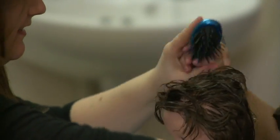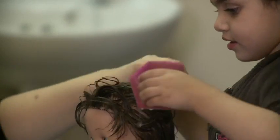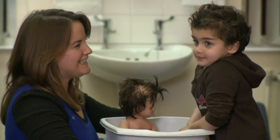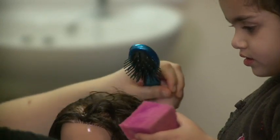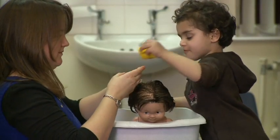So it is a challenge. She's sometimes reluctant to use that arm, but if you use activities that you know Dina really enjoys, like playing with dollies, and playing with bubbles and things like that. If you use play activities that children enjoy doing, then you're much more able to get more out of them.